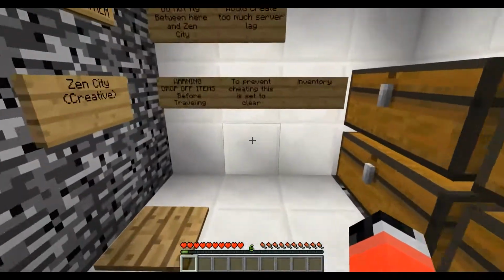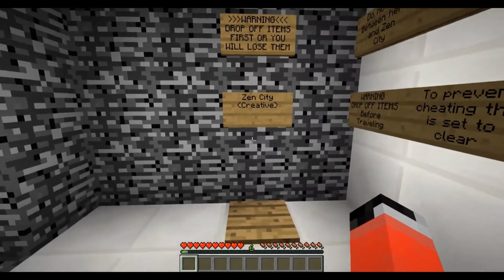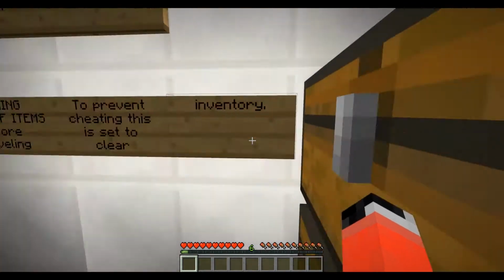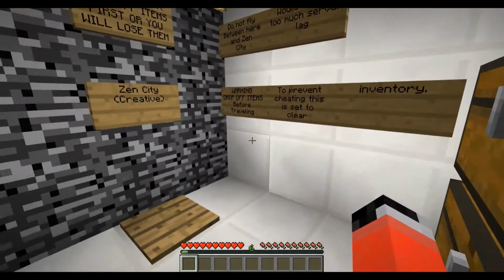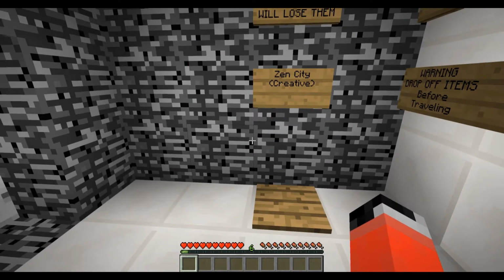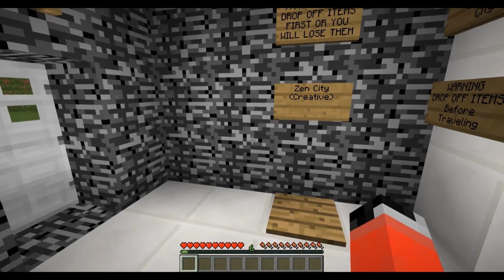Let's go in here. So the rules on how this works: to get to the creative area, you just step on the pressure plate. And these chests are here so you can drop off your items, and so you can't cheat and spawn in a bunch of items over there and bring them over here.